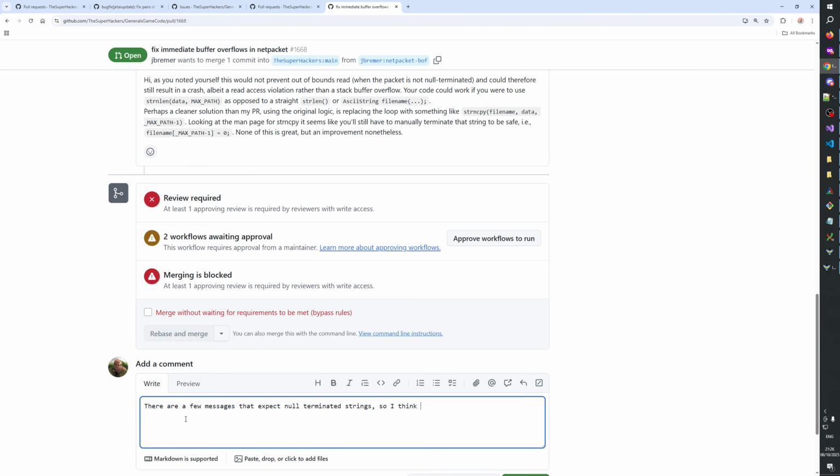So I think what we need to do is always null terminate incoming packet data to guarantee that no malicious sender can send non-zero terminated data.